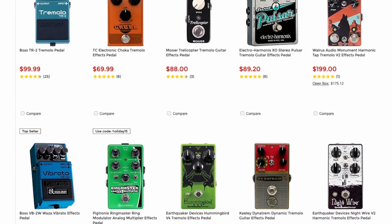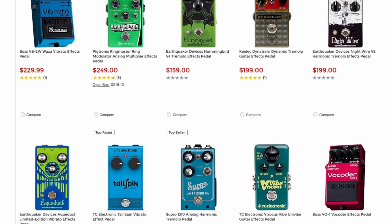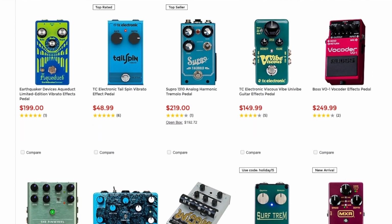Anyways, I've been looking at new gear for a while, and I've been looking at tremolo pedals myself. Now, I've never actually owned a tremolo pedal. I've used them in the past, and I use them on multi-effects, but as far as a separate pedal, never really had one. I was really excited about getting one a few years ago because I wanted to make it part of my particular sound and use it for a lot of things, whether it's writing, recording, or playing, and just adding it to my mix of stuff that I like to use.